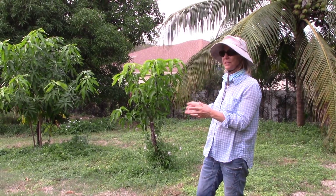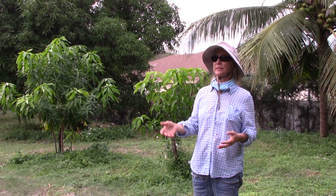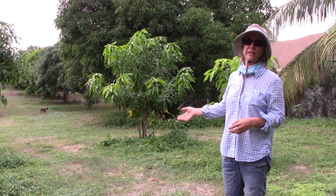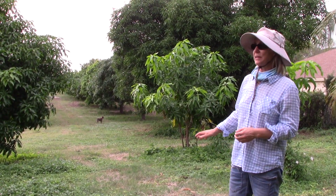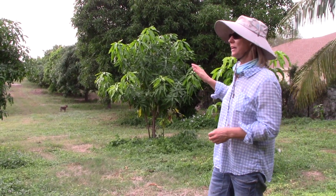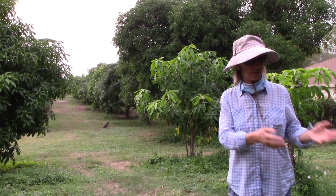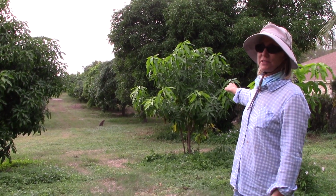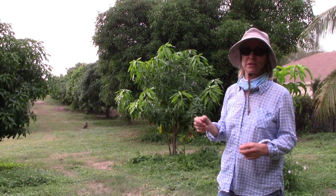So all of these trees, it's a little bit harsher environment up here because we are up on a mound. There's not irrigation going to any of these trees, so we rely on the precipitation, and sometimes of year that's pretty harsh. But these plants have survived, their root systems are good, and so it's a good time to graft, not only to graft on as part of the experiment, but then also to consider grafting superior known varieties onto these trees once we have established them somewhere else.